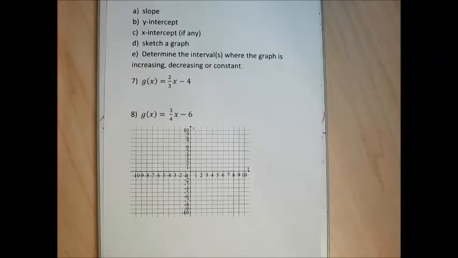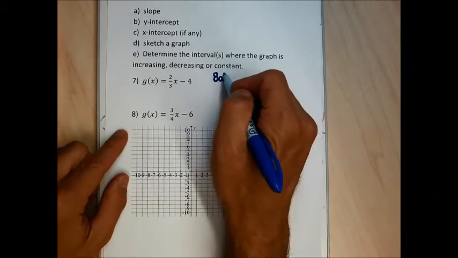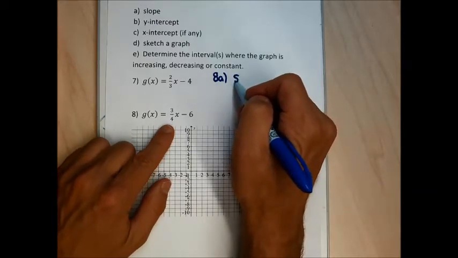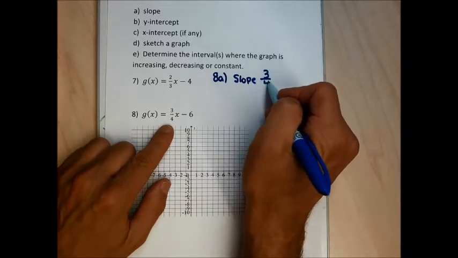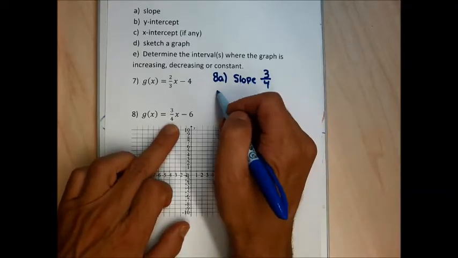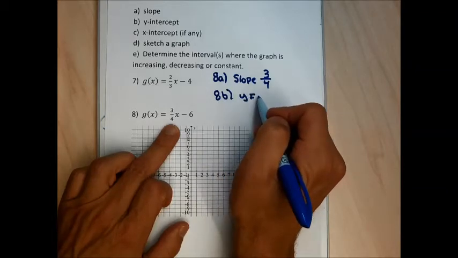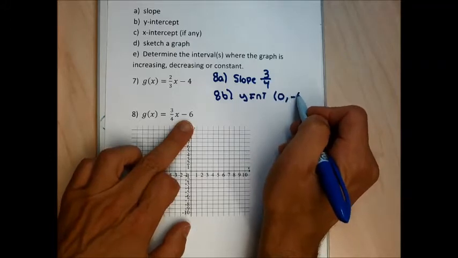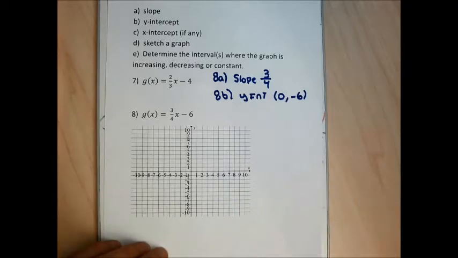All right, so I'll move on to question 8. 8a wants me to find the slope of this equation, this function. Because it's in y equals mx plus b form, the slope is the number in front of the x, which is 3/4. Could write m equal to 3/4 if I want. Because it's in y equals mx plus b form, the y-intercept is the number after the x term, and it's always 0 comma something. This is the y part of the y-intercept. The opposite letter, in this case x, is going to be 0.